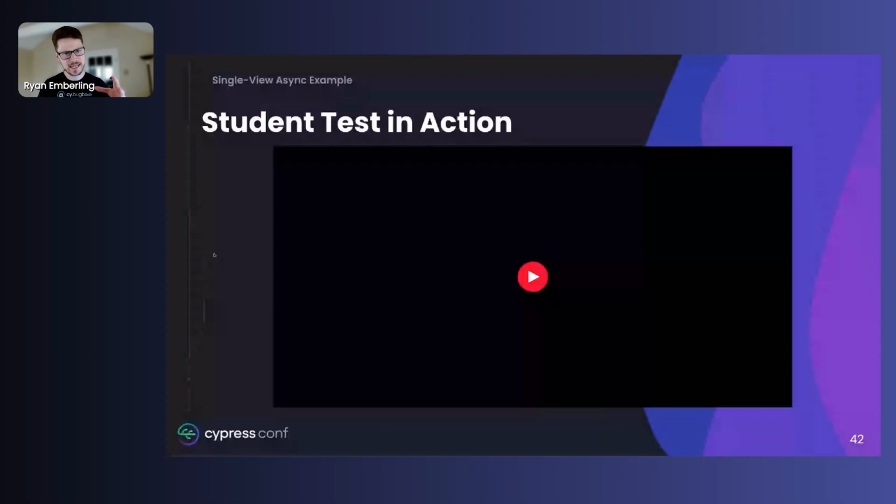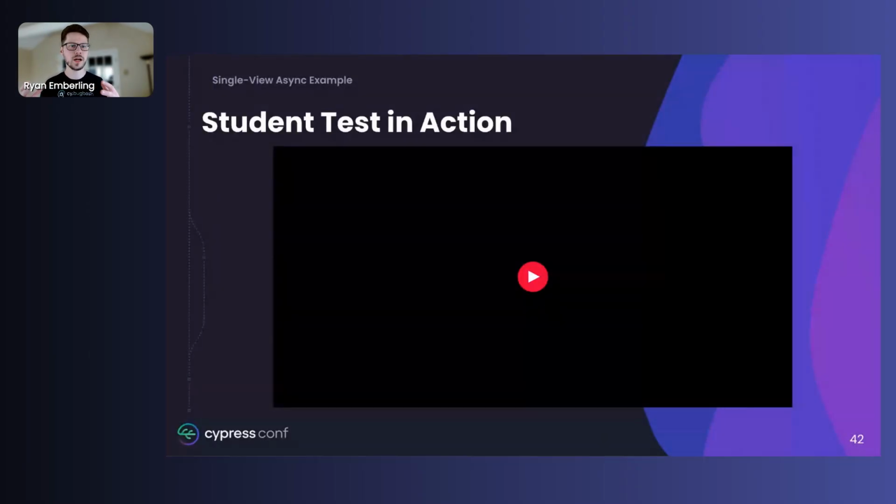And so these things together as complementary approaches are how we at Assistments tackle these single view asynchronous tests. Single view meaning that any given test is just focused on one experience, and it will make API requests to seed any data that is a prerequisite of that test.